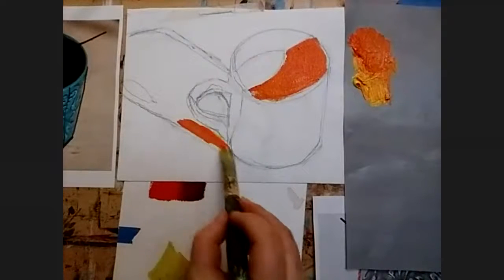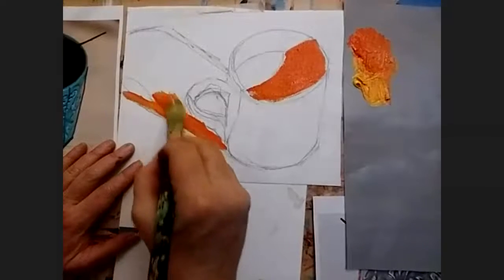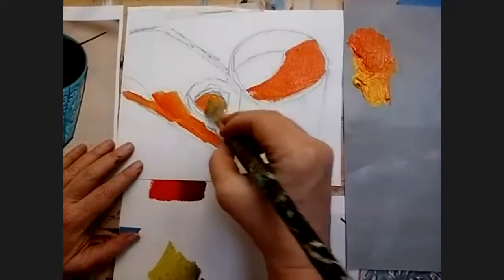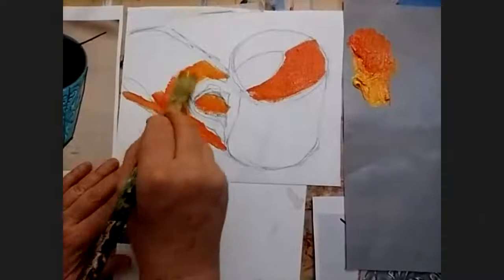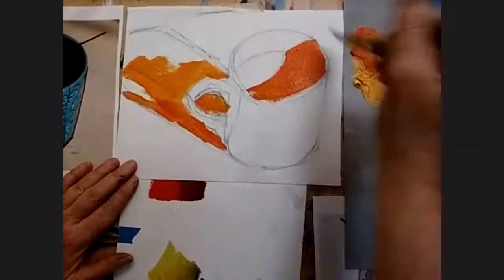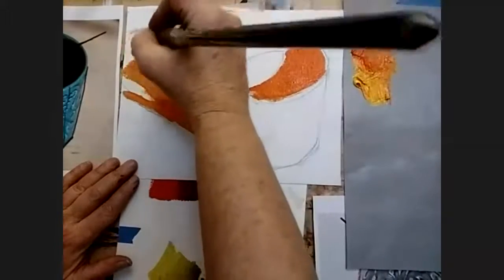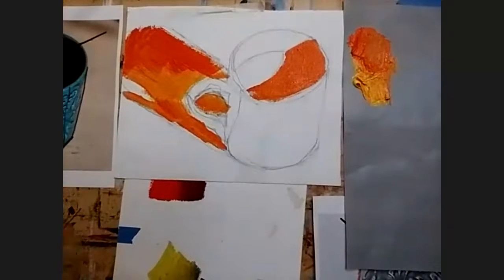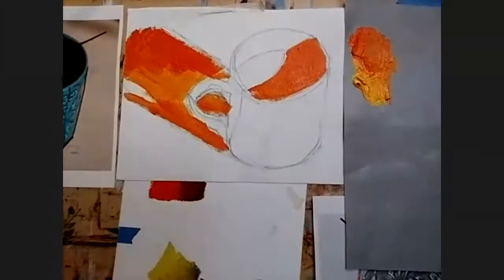I'm going to do the same thing here with my shadow. With the shadows, it's a really pretty color. You notice I'm going around the cup, I'm going through the inside. Don't worry if you get a little paint into your other areas. It's okay, it won't kill it. I've got a little bit drifting off in here. That's okay. But I do want to keep this the darkest area.